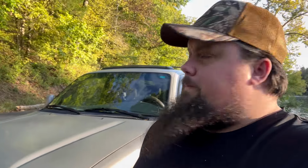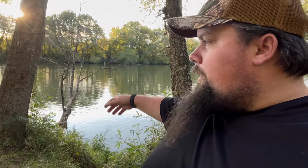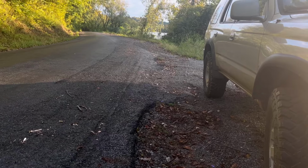Alright, we back up here, and I think I'm getting attacked by a squirrel somewhere up here on this point. But I want to show you something real quick about this spot, that it's not going to be here for a whole hell of a lot longer, for one very good reason. It's actually because of the bank right here that's an undercroft. It comes back very, very far. Like this tree right here used to be straight up. This tree right here used to be straight up, as did this one. They've all started to lean toward the water because of that lack of dirt underneath them, and the root system, everything's getting away. And you can't really tell it, but this right here is starting to sink down also.